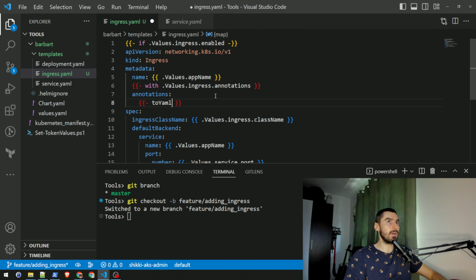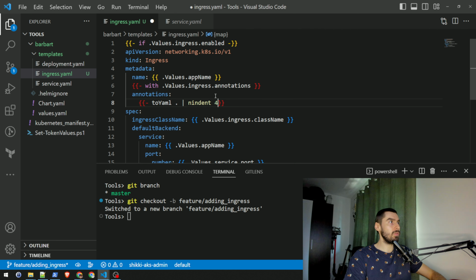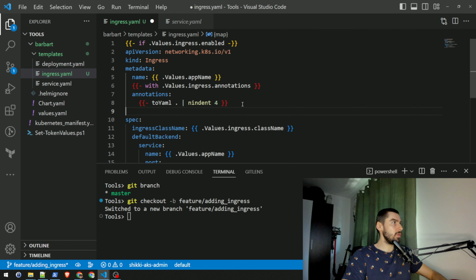Yeah, this is a function that's already available, and an indent 4 because we want 4 spaces in here. Yeah, and then we also need the end for this with clause. Okay, this is basically how it's supposed to look.